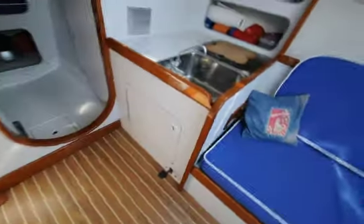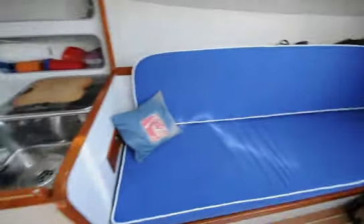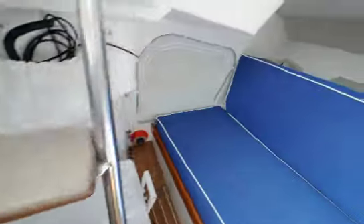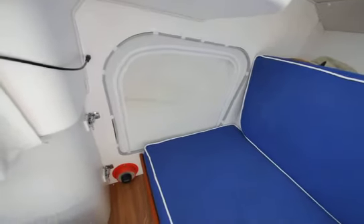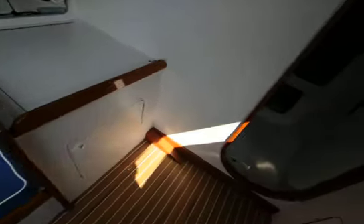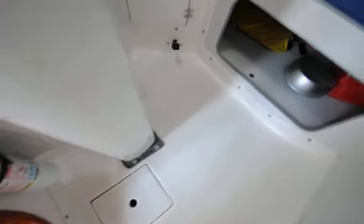Moving down below, the J-105 is more of a racer-cruiser, but certainly more of a day-sailor racer. Nice little galley area here. Little settees with plenty of storage aft. Nice little zippered enclosures to keep your stuff — if you want to pack your sails back there. The boat does have a lot of sails which are off the boat right now. They are available and I can give you a full list. Of course, the base of the mast and the head.